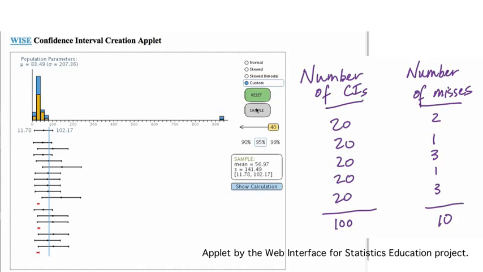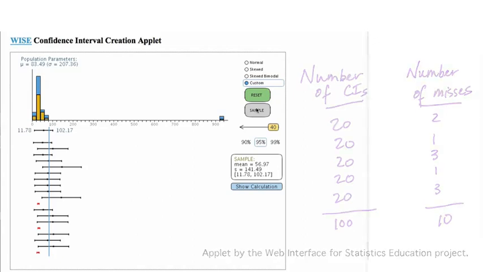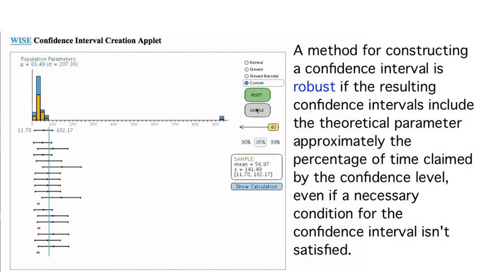So to summarize, the T-distribution confidence intervals work extremely well, even when the data aren't normally distributed, but not in situations where it really doesn't make sense to use the mean. This is another illustration of just how powerful the central limit theorem is. Because of it, the T confidence intervals for the mean are extremely robust. In this situation, robust means that they work well, giving confidence intervals with very close to the coverage claimed, even when some of the necessary conditions aren't satisfied.